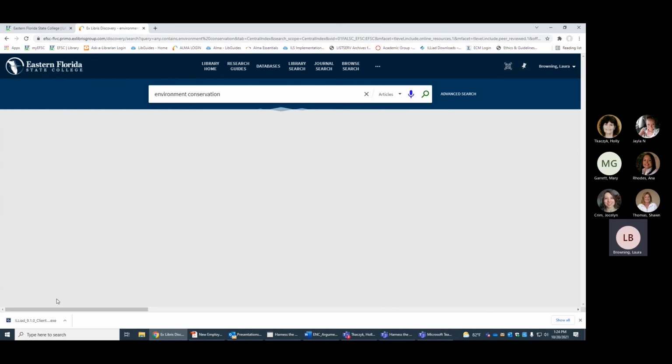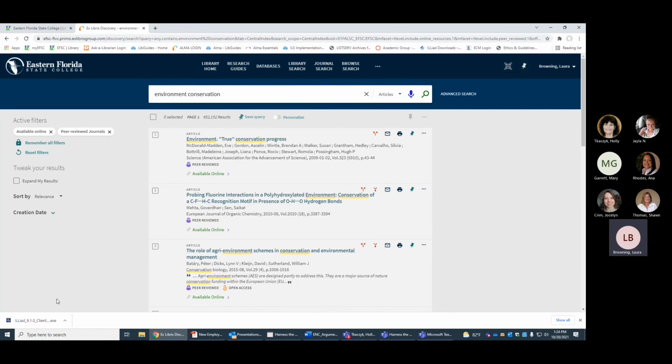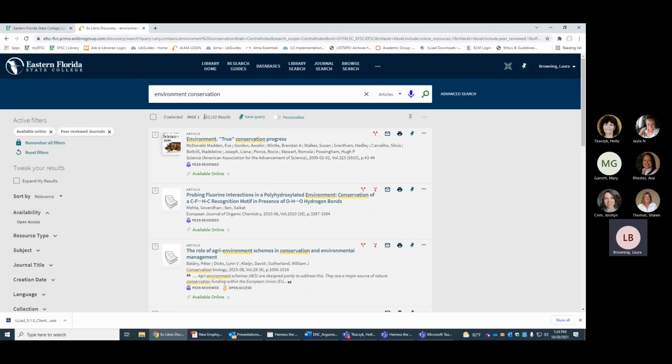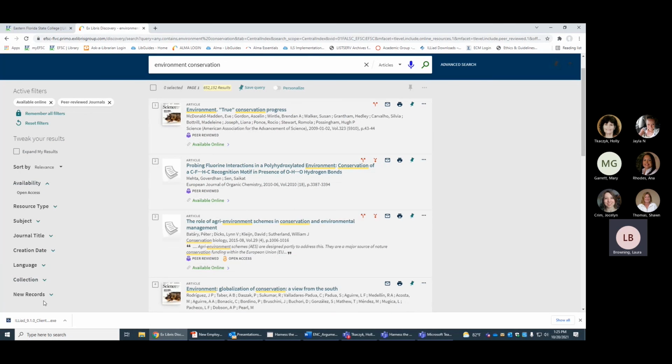After we apply that, it's going to refresh our results. And now we should have quite a few selections. As you can see, we have almost 700,000 results on our screen. So that's a lot to go through. You could also use some other filters on this side, including language, publication date, which is a synonym for creation date, and subject, like Holly showed you before. There are lots of different filters you can use to make that number go down to a more manageable size.